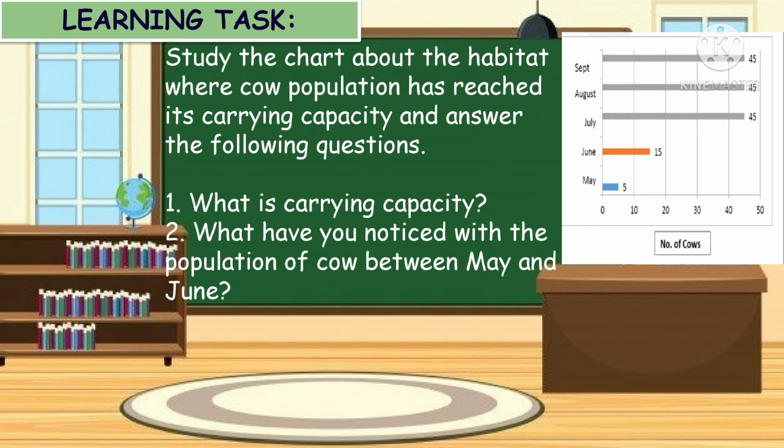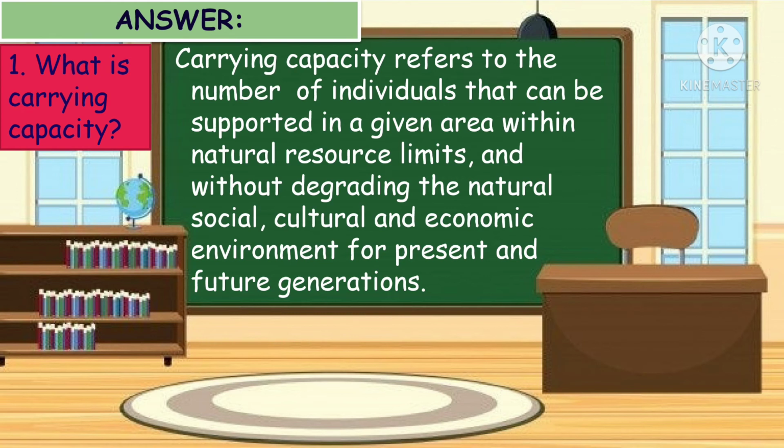Are you done? Let's check your work. Let's answer number 1. What is carrying capacity? Anyone can answer? Okay, so very good. If you answered that carrying capacity refers to the number of individuals that can be supported in a given area within natural resource limits and without degrading the natural, social, cultural and economic environment for future and present generations, you got it correct.